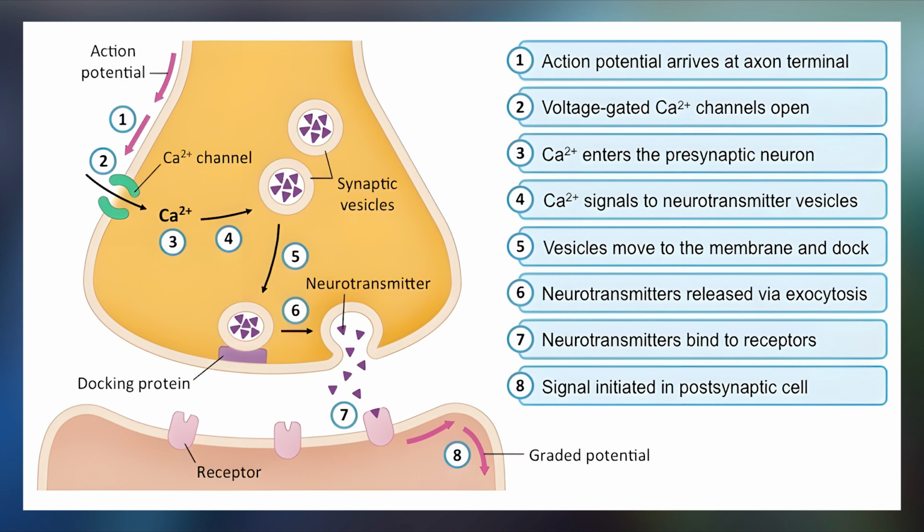So just to avoid confusion, the calcium voltage-gated ion channels are only in the presynaptic neuron, and they don't transmit any electrical signal themselves. All they do is open up to allow the concentration of calcium in the presynaptic neuron to increase sufficiently for the synaptic vesicles to dump out their load of neurotransmitters. That's all they do. The calcium itself is not responsible for a transmission of electric charge or a change in membrane potential. Now, there are actually two types of graded potentials that we can get in the postsynaptic neuron.